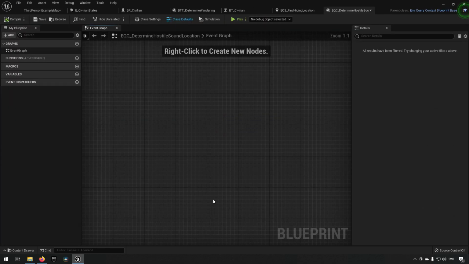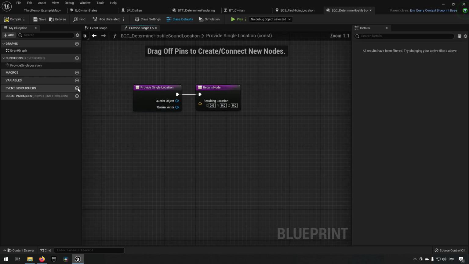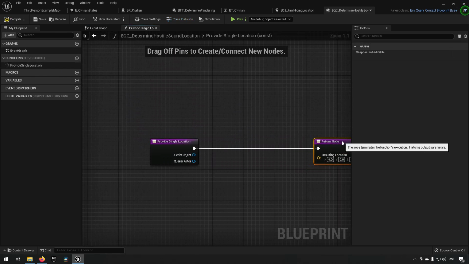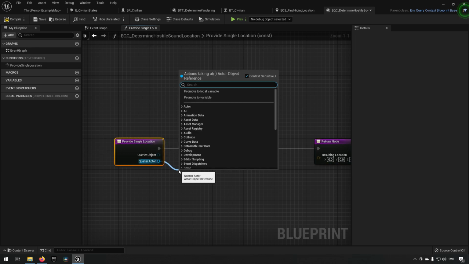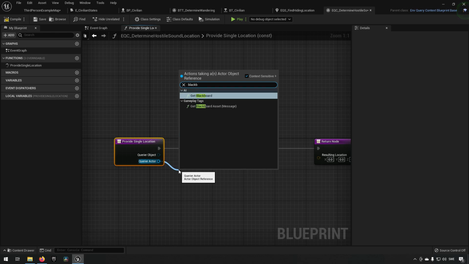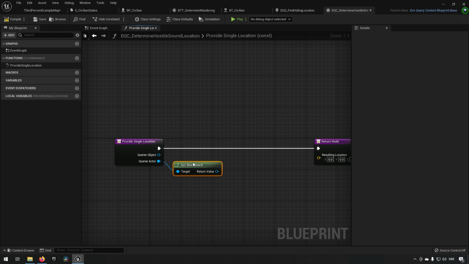It's a mouthful, but anyway, we know that we will want to return one single location, so this is what we'll choose. We'll have the querier actor, and we will get the Blackboard of the querier, this AI that we're running.